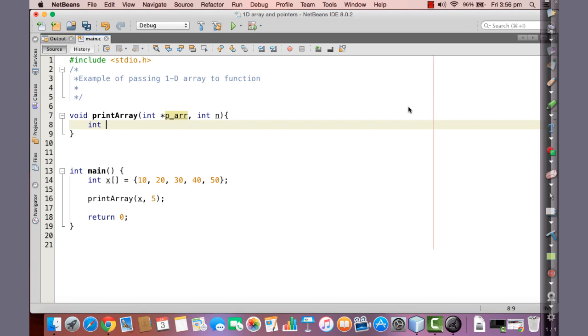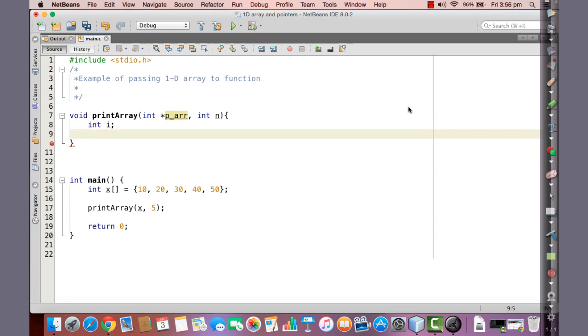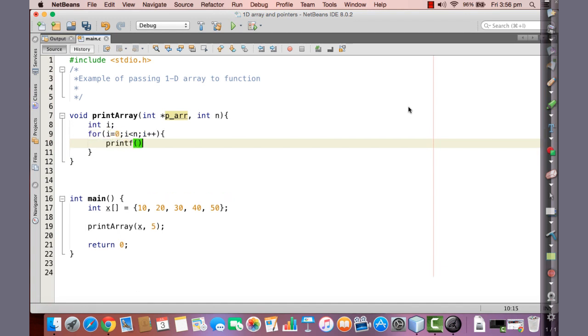So here we need to iterate through that array, and for that I'm declaring an integer counter, and then the for loop goes on and the printf comes. Now here we are just using the pointer arithmetic.